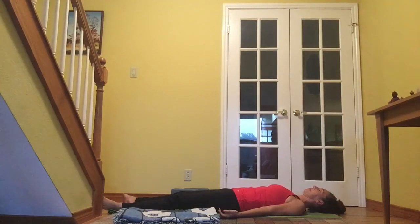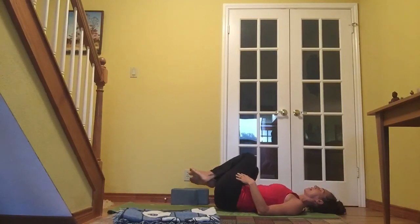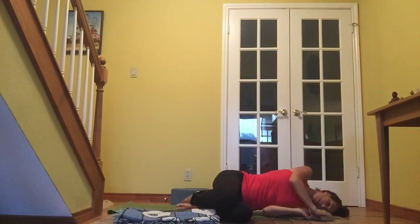And just a few more like that. Just flowing, going with the flow of the breath. Allowing that movement to ride just like on an ocean wave. And after your exhale, starting to invite some movement into the fingers and toes, ankles and wrists. Maybe hugging the knees into the chest, cradling yourself and rocking side to side. Give your low back a little massage. And then rolling all the way over to one side, make your way up to seated.